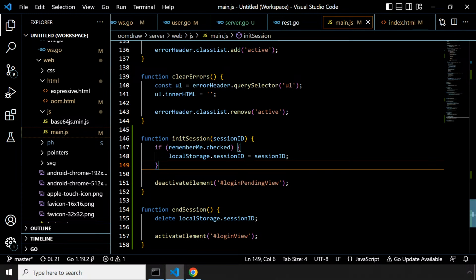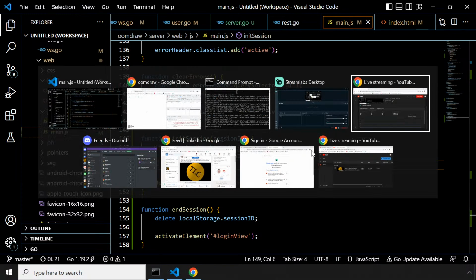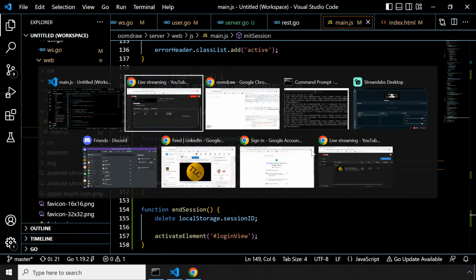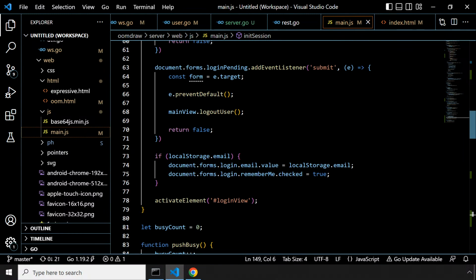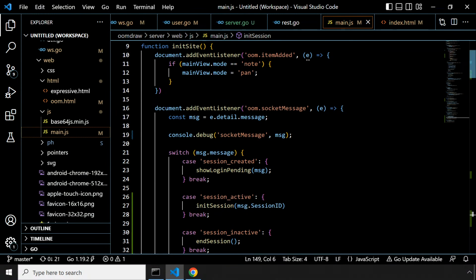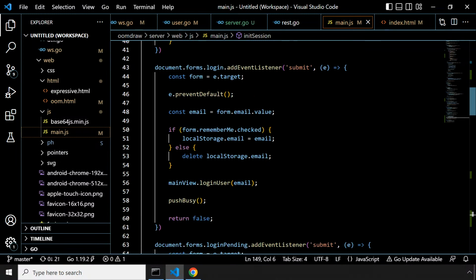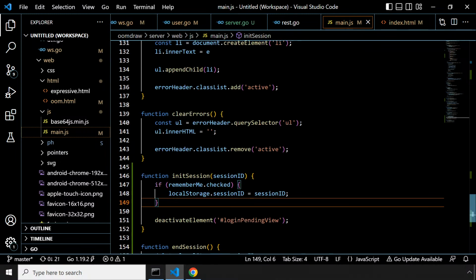So let's see. Now what I want to do is figure out where I want to check this logic. So the way it works right now is basically the default state of the index page has the login overlay displayed already. But what I want to do is add some initialization code so that if we have a session key and remember me is okay.